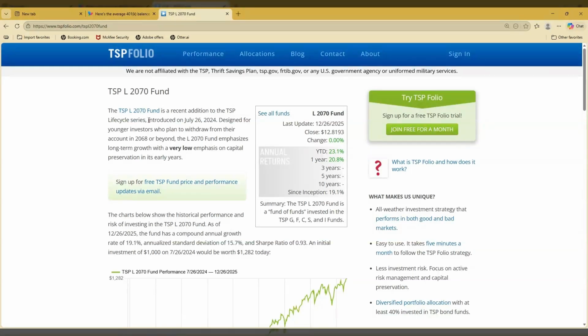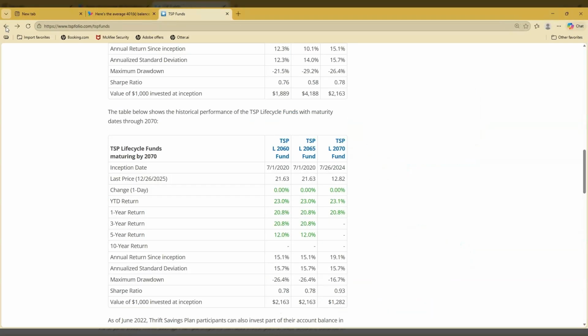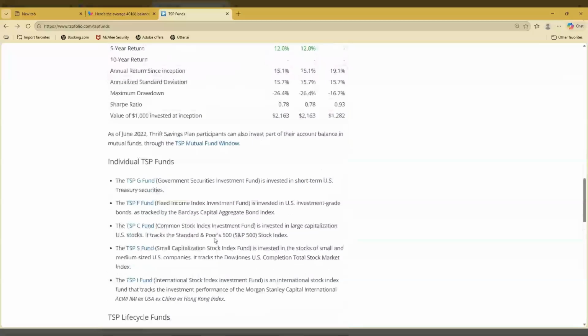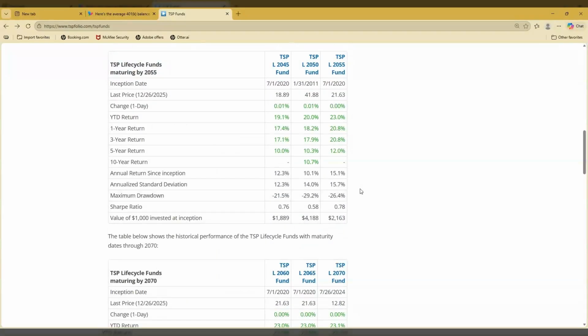So add 2 years, to 2070 or beyond. The L2070 fund emphasizes long-term growth with a very low emphasis on capital preservation in its early years. All right. Are there any more? That's it. Okay, so scroll back up.